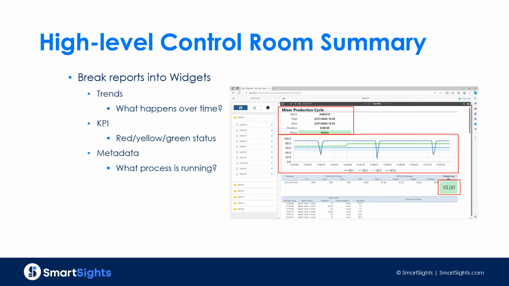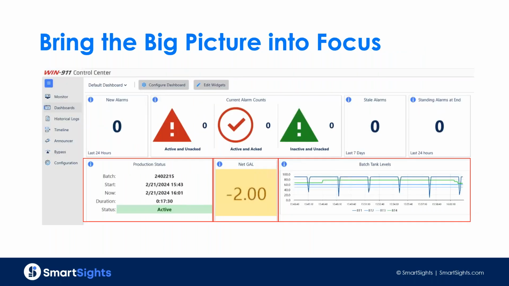So the control room summary is about breaking a report down into widgets or sub-reports, if you will. And these widgets can then be tiled and displayed inside of Win911's control center. So we can see what's going on in that mixer process at the same time as seeing how many total alarms we have active and acknowledged right now. We could see other widgets related to different production lines or different processes.